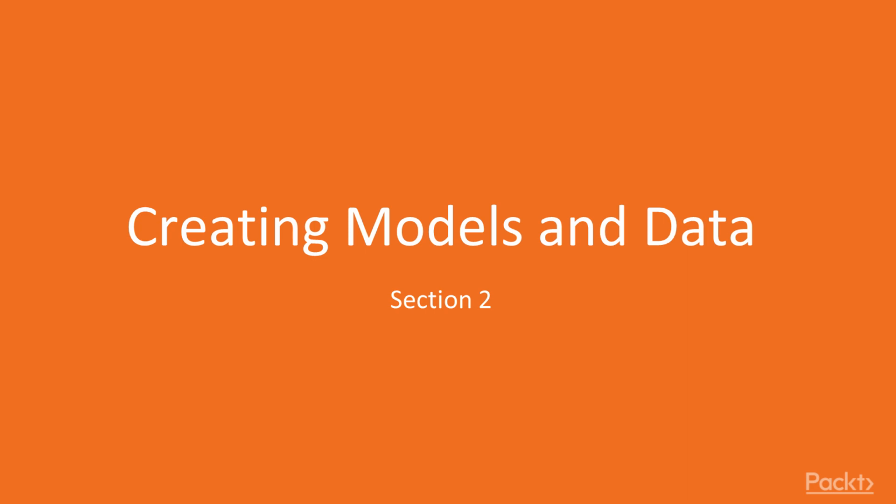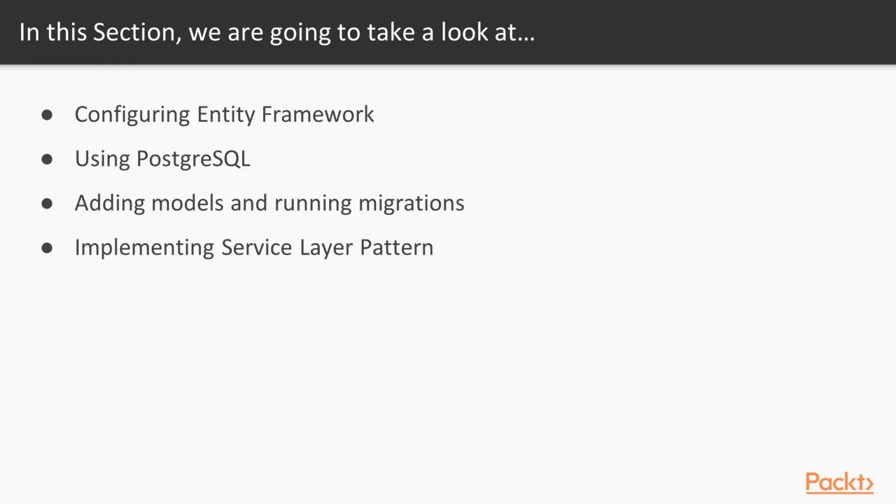In the previous section, we got familiar and comfortable with ASP.NET Core and the MVC concept. We learned what the different parts of MVC, models, views, and controllers, are used for. In this section, we will implement the first part of our MVC application, the model. For this purpose, we will use Entity Framework, so we will have to learn how to configure it and use it. We will also see some alternatives.